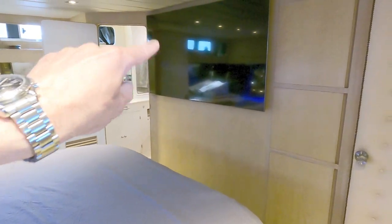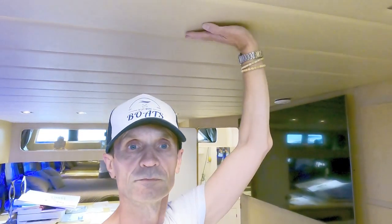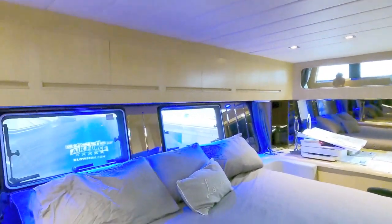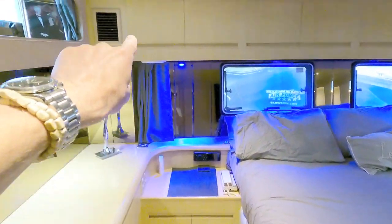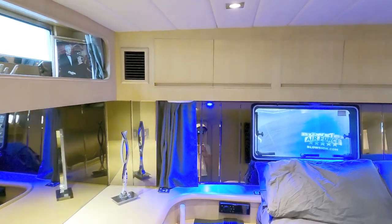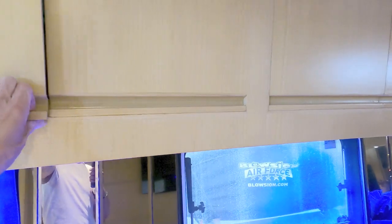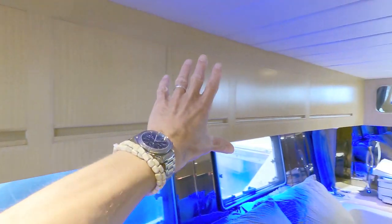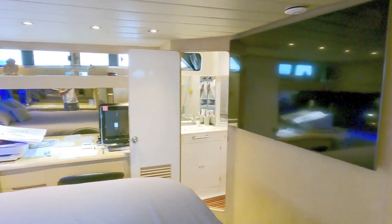Decent sized TV on the bulkhead there, and again, if I just show you the headroom, lots and lots of headroom, so really, really comfortable, really spacious. You can see here we've got the Fusion stereo unit. You can see there's a ventilation box for the AC, and it looks like the whole of this area here is all storage. So all of this running the whole way around is all storage with shelving at the back there. And it's really, really nice light wood.